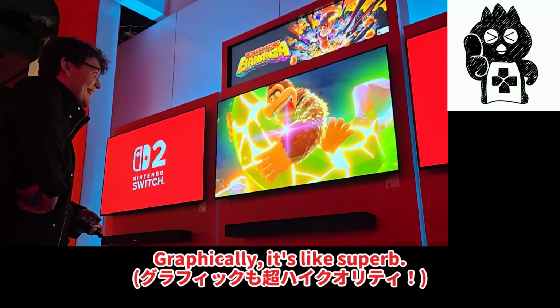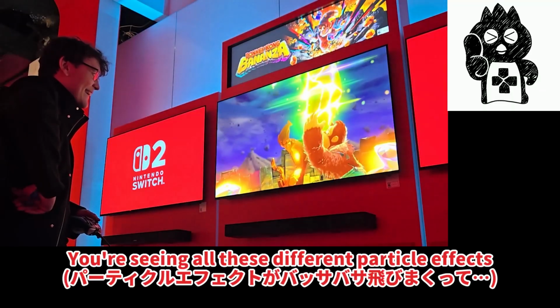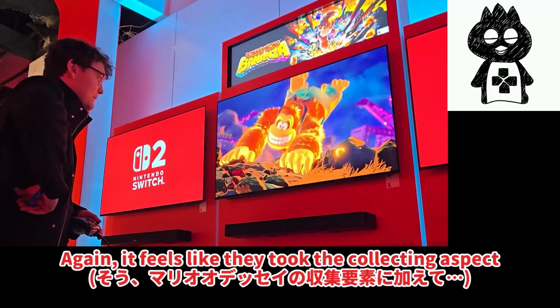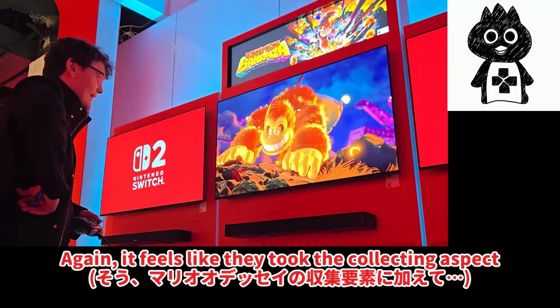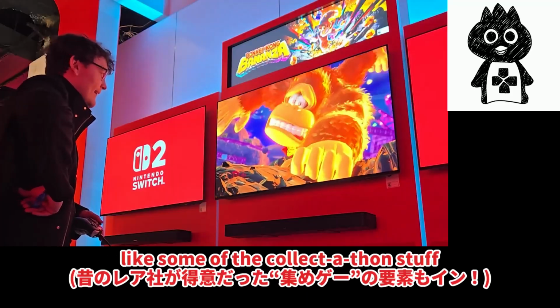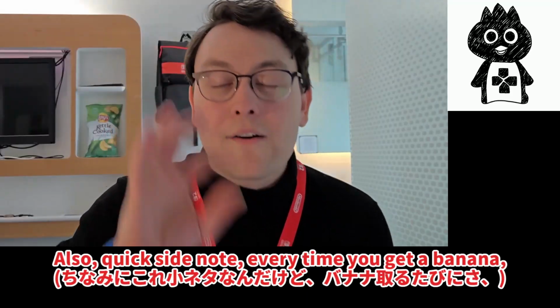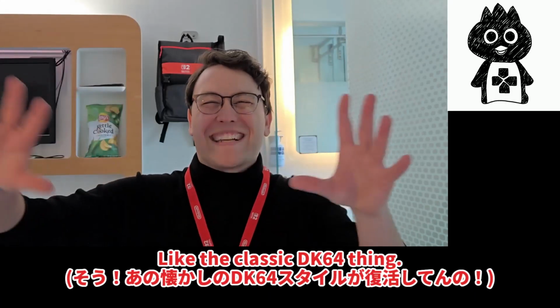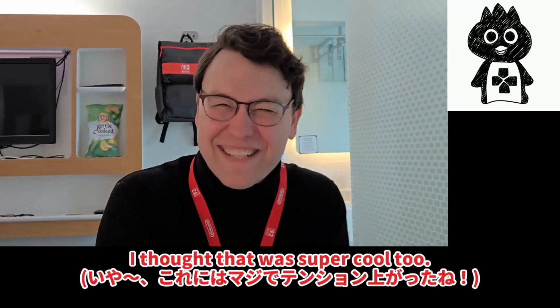Graphically, it's superb. You're seeing all these different particle effects, like the gold flying everywhere. There's so many things to collect. Again, it feels like they took the collecting aspect of Mario Odyssey and also compounded some of the collectathon stuff. Also, quick side note, every time you get a banana, he goes, "Ooh, banana," like the classic DK64 thing. I thought that was super cool too.